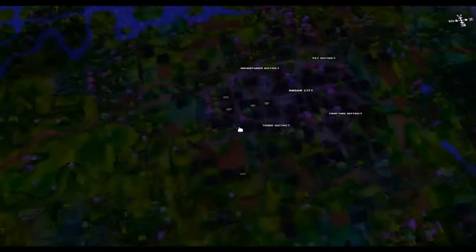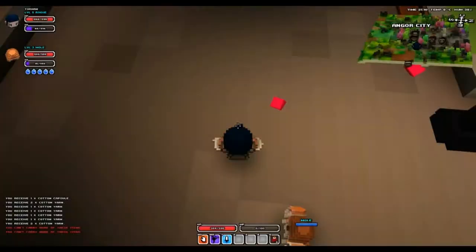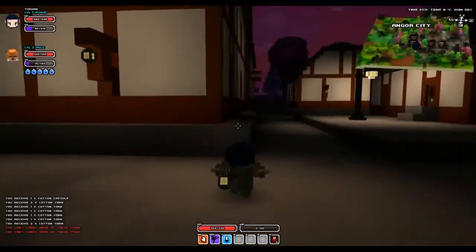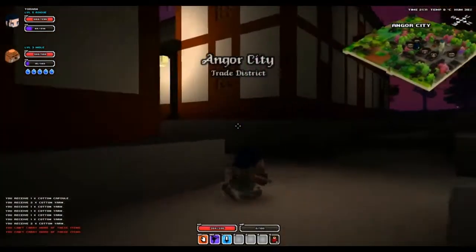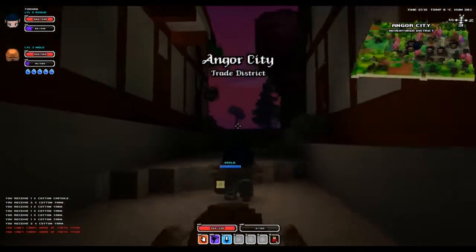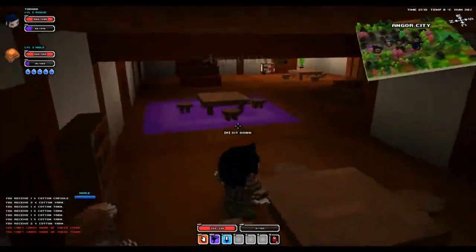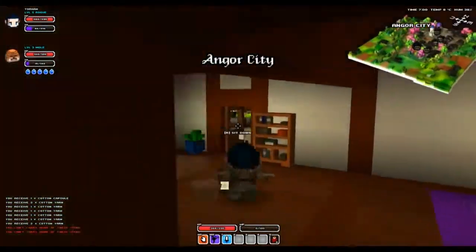Alright, you know what? We're gonna do this. We can zoom in on the map. Alright, there's an inn right ahead of us here. So it's not that building. Ah, here we go. And you. Yay, it's daytime.